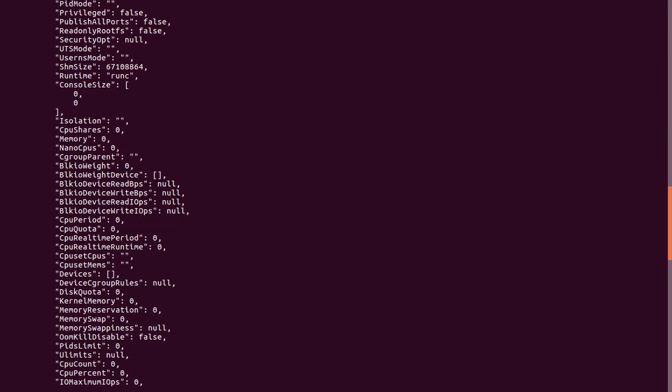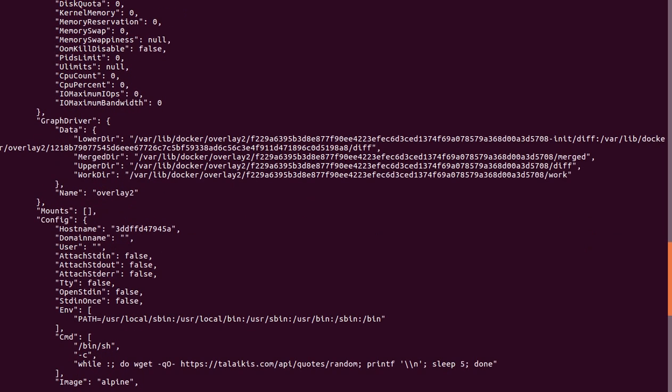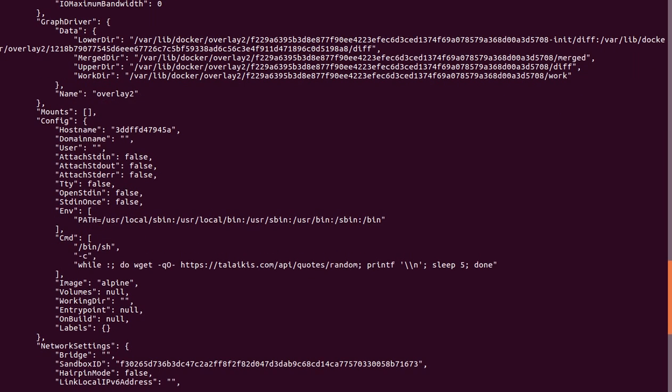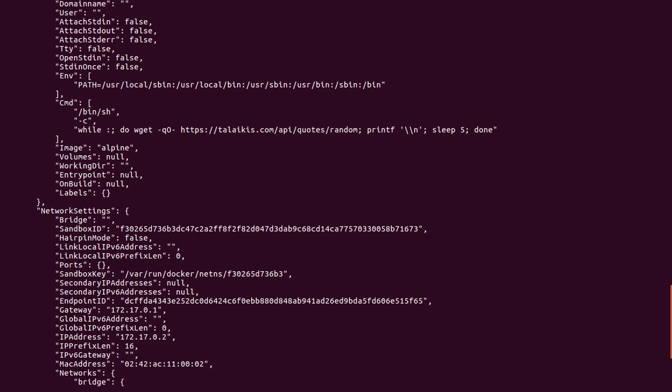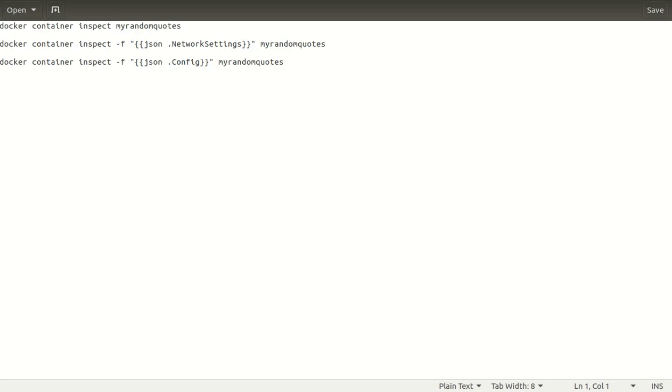So a container is basically the instance of the image which we are running. All this information is present inside the container, which we can access through the inspect command. And all this data is in JSON format. If we want to filter only specific information from this inspect command and we don't want all this complete information, then we can filter specific information using the filter option in this inspect command, which is something like this: -f, then the JSON dot, then the name of the node which we want to access, which we want to print.